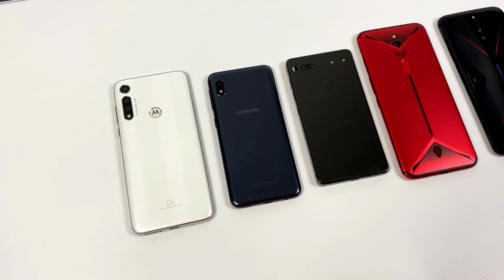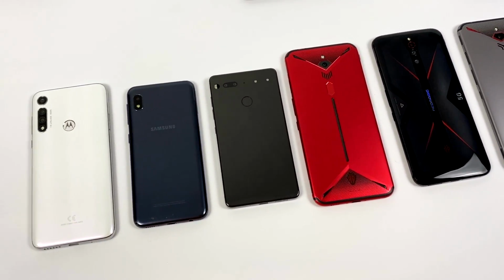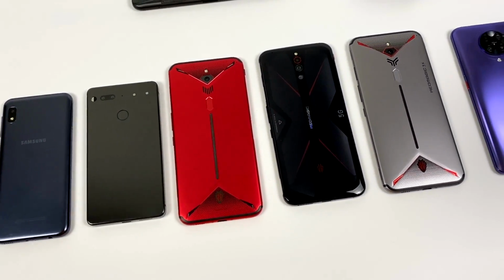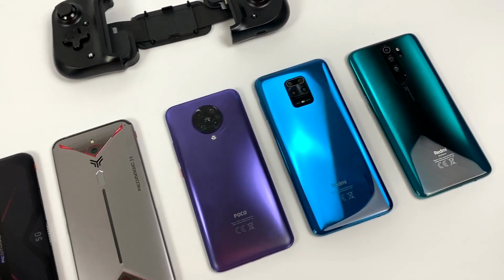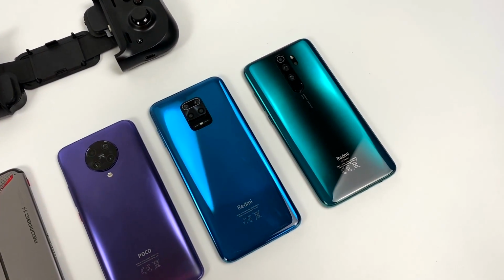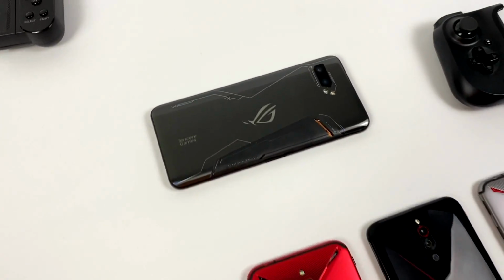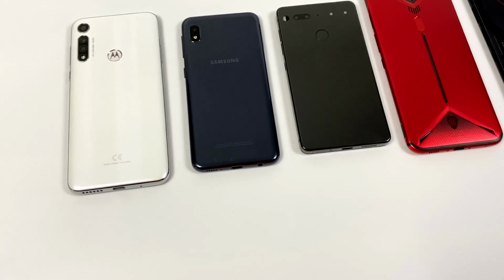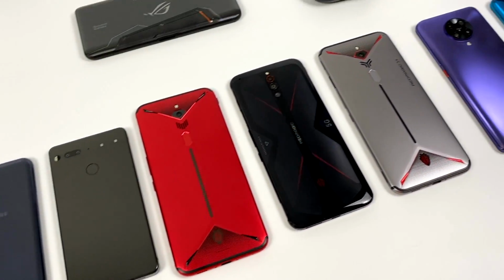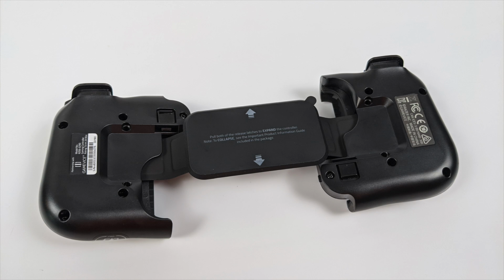So I wanted to test this with some Android phones they don't have listed on their website. We have the Motorola G Fast, the Samsung Galaxy A10e, the Essential Phone PH-1, the Red Magic 3, the Red Magic 3S, the Red Magic 5G, the Poco F2 Pro, the Redmi Note 9 Pro, and the Redmi Note 8 Pro. And the controller worked perfectly fine with all of these phones. The only phone I have with USB Type-C that was not supported is the Asus ROG Phone 2, and that's because it has that offset USB Type-C connector.